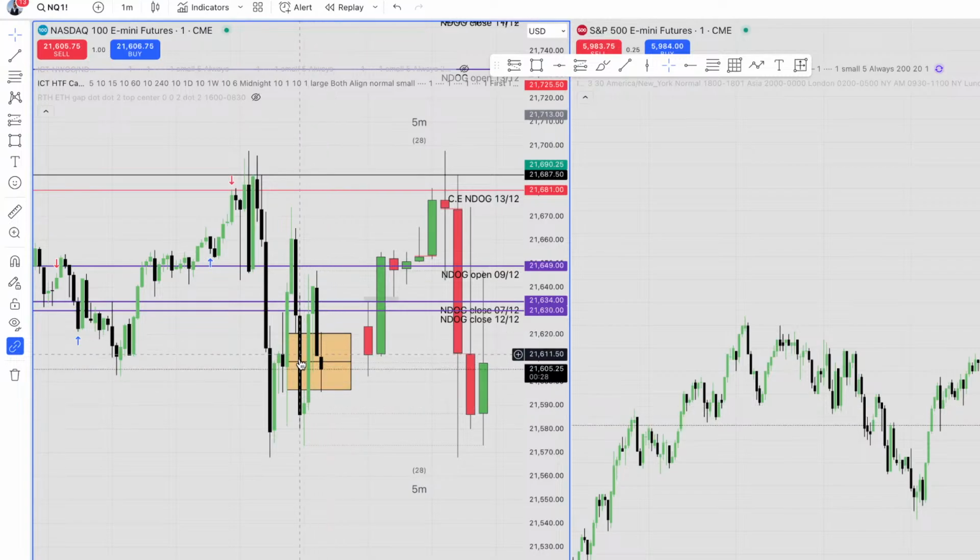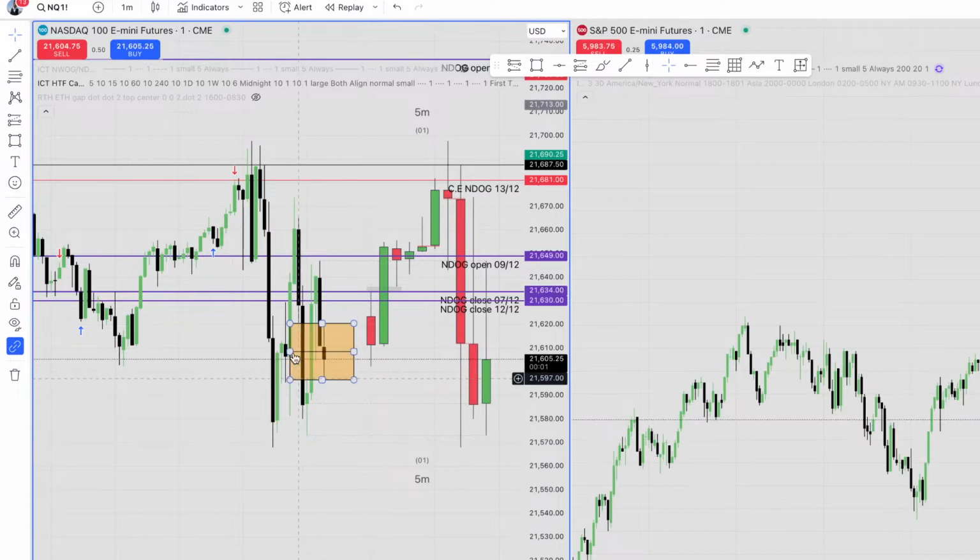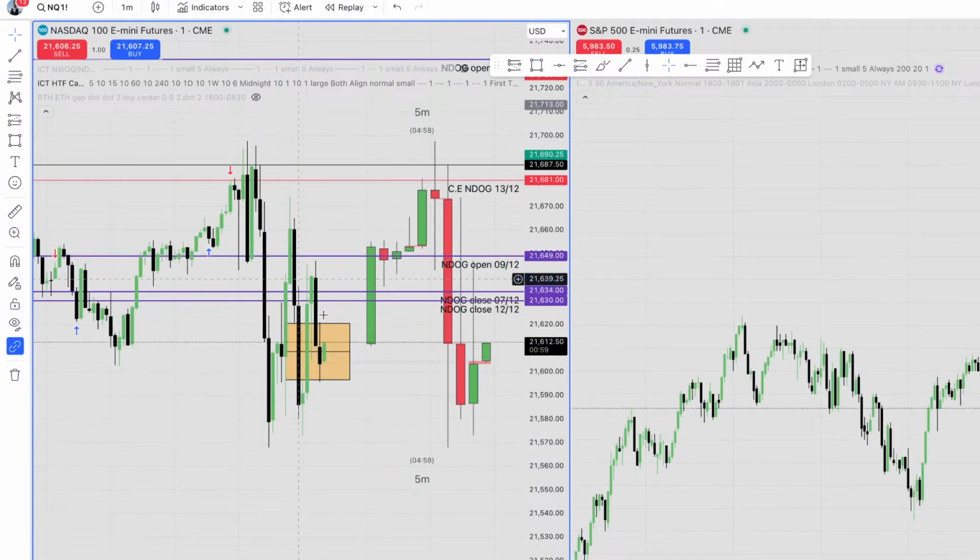So as I said, this is an inversion. I just didn't like the SMT here, and I didn't like that I only have the fair value gap to enter on. I would want an order block at least with it. And again, I didn't like the SMT, and the price is just bad. Look, it's not respecting any. Okay, now yeah, I'm happy I didn't go.